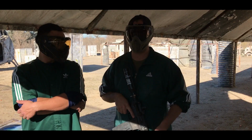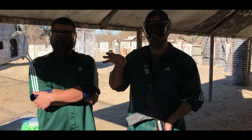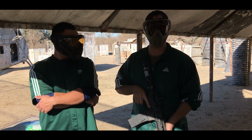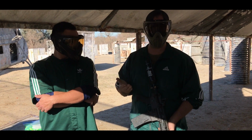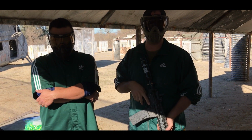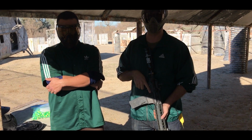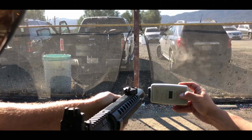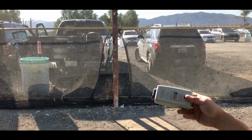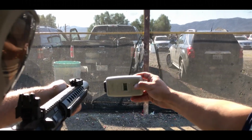All right, on test 2, what we're going to end up doing is we're going to use this T15. We're going to rapid fire about 7 or 8 shots into the net with it loose to see if the first strikes will pass through, okay? And then to test against a tightly pulled net, which they shouldn't be anyways, we're going to rapid fire another 7 or 8 rounds, same amount into the netting, and see if they pass through from 15 feet as well. 280 feet per second, bounce. So we're at 280 right now. Okay? So, without further ado, let's go rapid fire.